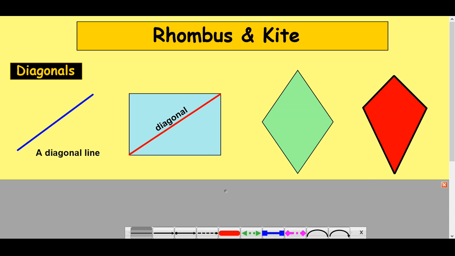However, this is also a diagonal line inside, but it tends to be people go from corner point to corner point, which is actually accurate and correct. A diagonal inside a shape should go from a corner point to another corner point.